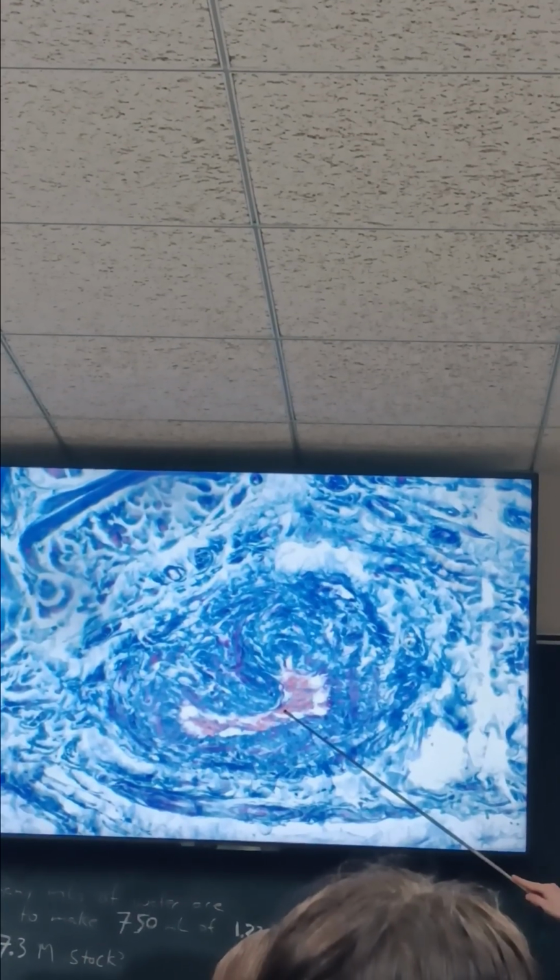This is a blood vessel. It looks different from the other ones because it's a much bigger one. This is a lot of smooth muscle that we'll talk about later. But what's the tissue right here, just at this surface? Like that cell at the very tip of the pointer that's dark, what type of tissue is that?